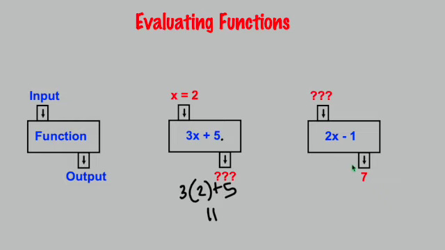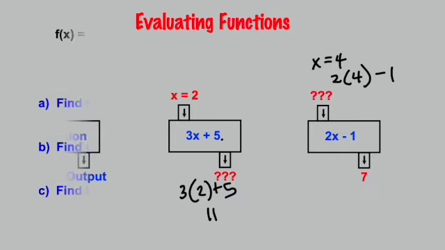Sometimes though we're given the output, like in this case 7, and we have to figure out, well, what would x need to be in order to get a 7 to come out? Well, that answer would be 4, because if we were to say x equals 4, 2 times 4 would be 8, and then minus 1 would give us our 7. So in this case, the answer would have been x equals 4. So that's kind of one way to approach this. Now we're going to look at the more complicated mathematical way.